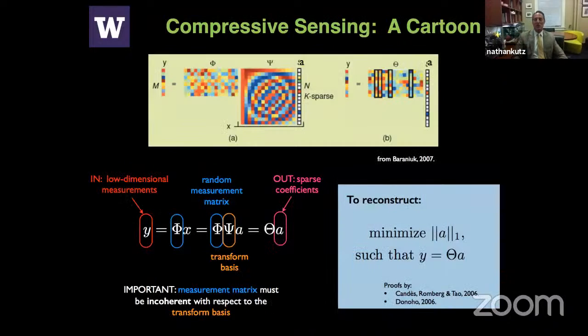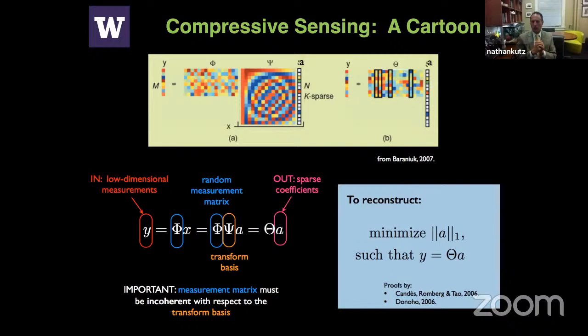Okay, so where do we get this idea of being able to take a small number of measurements and do a global reconstruction? This really comes out of this idea of what's called compressive sensing. Compressive sensing was really big around 2006, 7, and through 2010, 11. It was this idea of taking a small amount of measurements and doing a reconstruction based upon that.